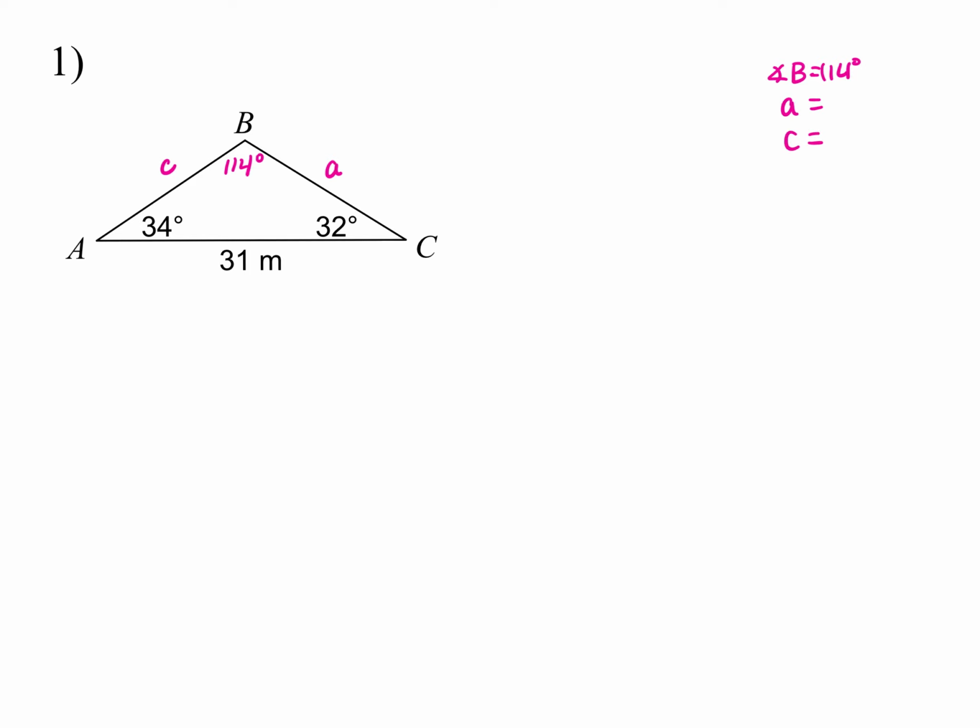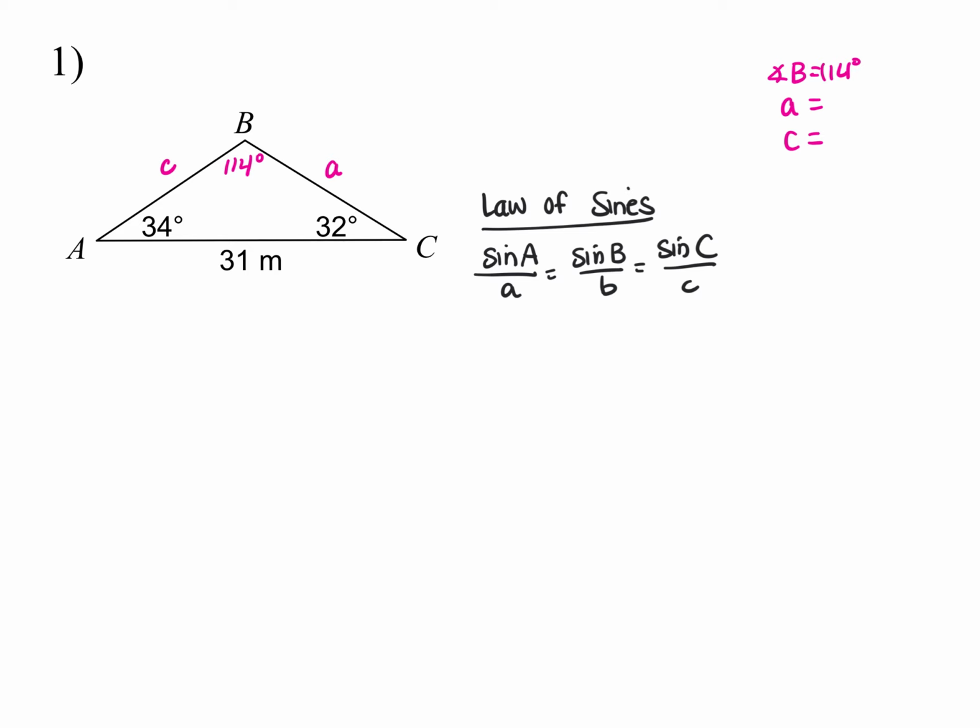I'm going to use the law of sines here. And the reason I can use the law of sines is because I know an angle and a side right across from it. So the law of sines, I'll write it here for you, just in case you did not write it down when we were talking about this in class, is the sine of an angle over the side across from that angle. And the really beautiful thing here is that that ratio remains consistent through the entire triangle.